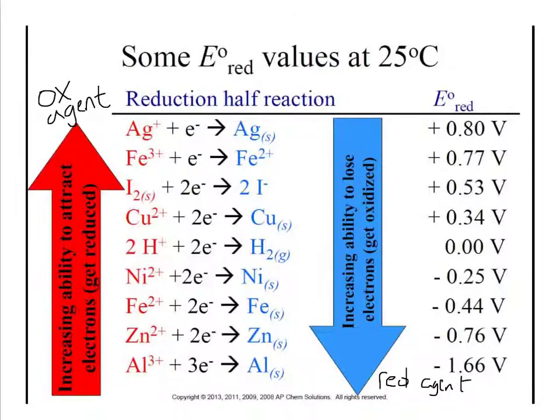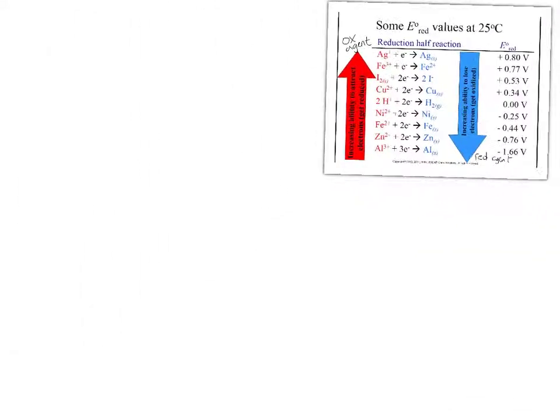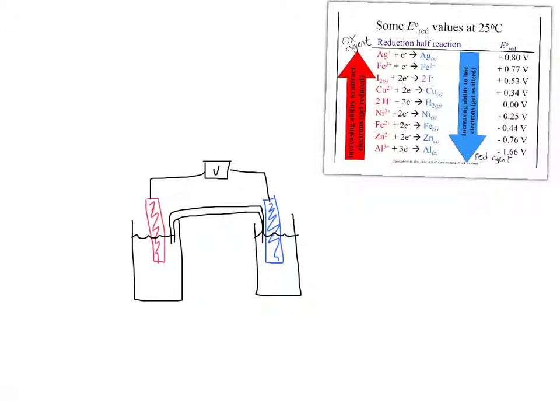So then what does this mean to us? Well, let's imagine that we have ourselves a voltaic cell. So we have 2 different electrodes of 2 different metals, and then we have them both in their solutions, and then we've got a salt bridge in the middle, and then a wire connecting our 2 electrodes with a voltmeter in the middle, something to measure volts.